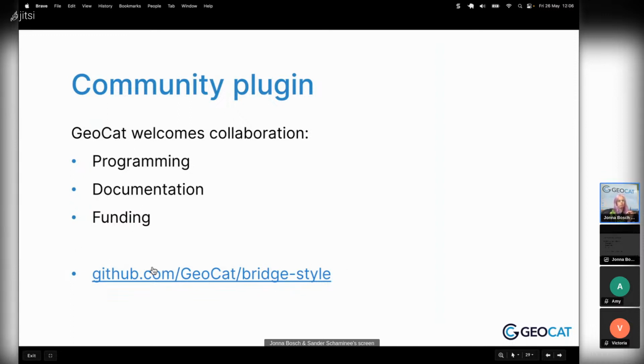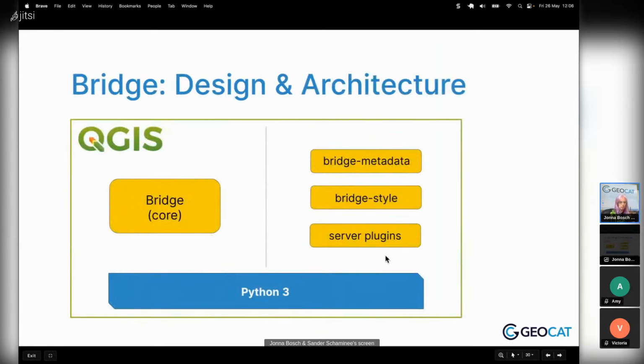The plugin stuff, it's all on GitHub. Yeah, that link was Bridge Style, actually. So here the design and architecture, it's all based on Python. The Bridge core, and in fact, there are three libraries or packages.